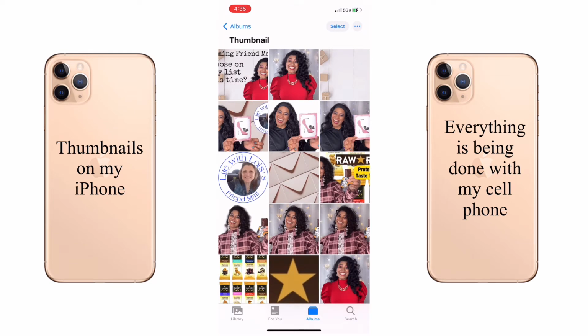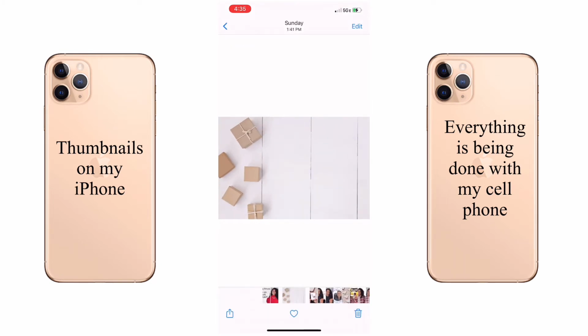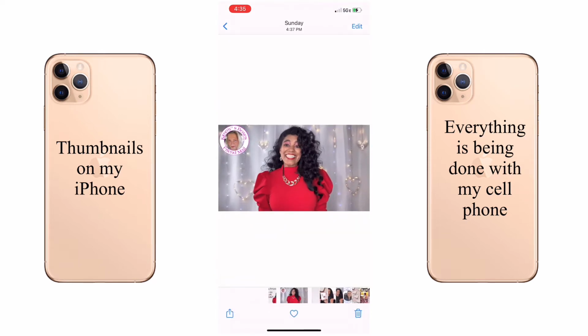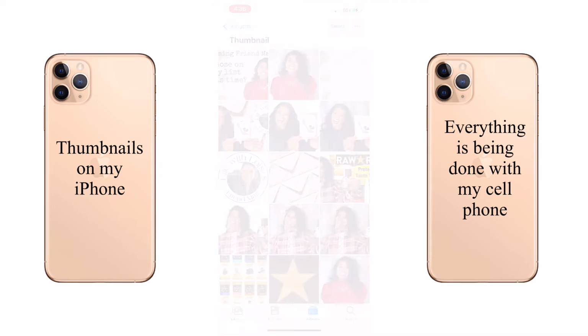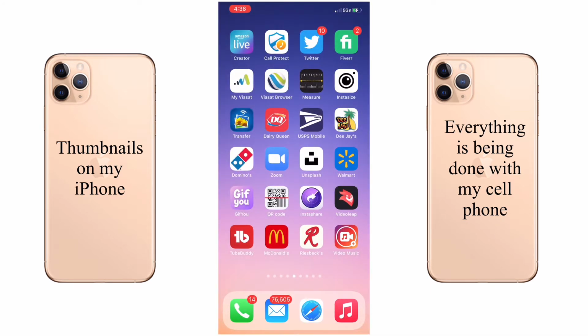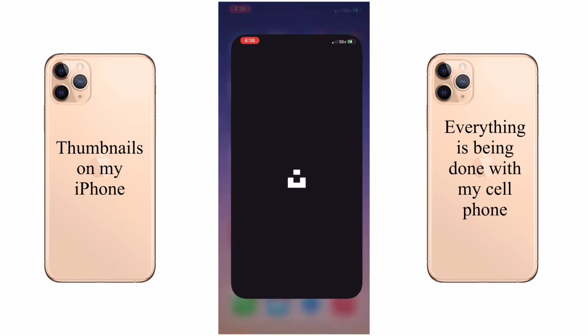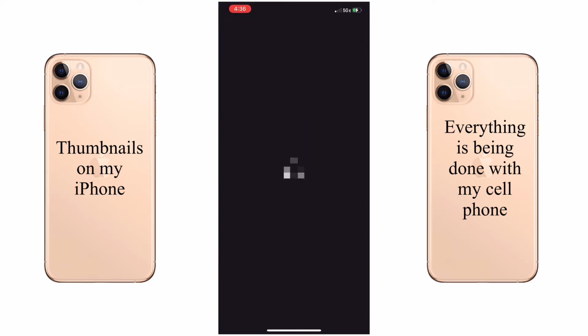Okay, so we're going to go ahead and combine this package photo that I have right here along with the photo that I grabbed from my video of myself, which is right here. And we're going to combine those 2 along with some text to make my thumbnail. So let's get started. Okay, guys, we're going to start by pulling that background photo first. And to do that, I use an app that is called Unsplash, and it is free to download and free to use. So we'll go ahead and click on that app right there, and we'll pull it up.